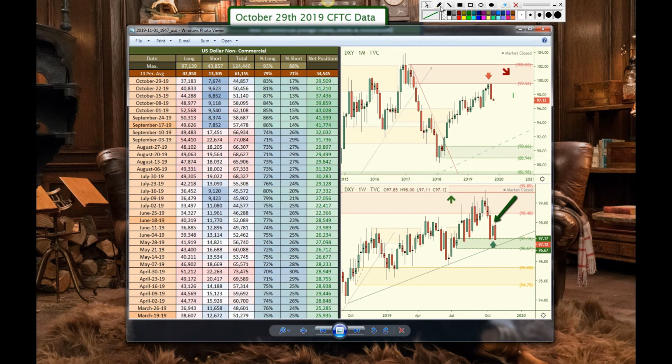Okay, now we go over to the US dollar, and what we can see is right here, as price was rallying from demand, we have them closing off longs. In fact, since October, we've seen them steadily closing off their long positions, but at the same time they are not accumulating a short. I want you to be focused on that, because that's important information. They've been constantly just focused on closing off their long positions. That's interesting, because it happens right as we hit supply. So you can see how this pattern repeats itself over and over again.